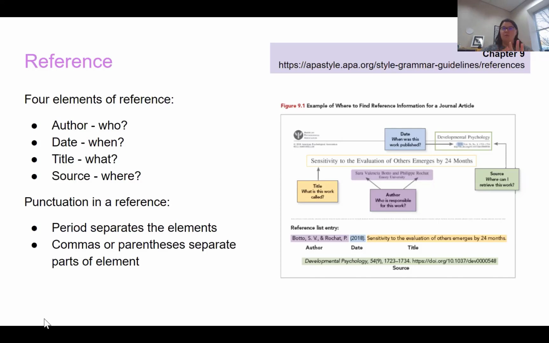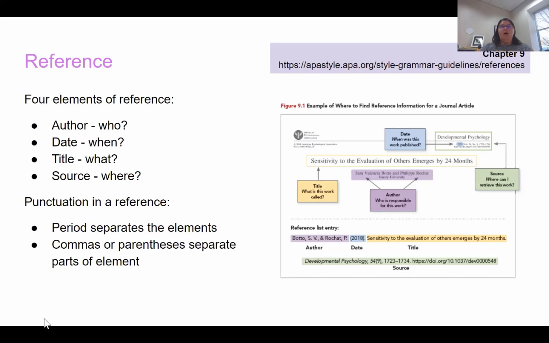But there are 4 elements that every reference should include or try to include. The author, or who is responsible for the source, the date when it was published or created, the title, so what the actual thing is that you're citing, and the source, which is where this information is coming from.